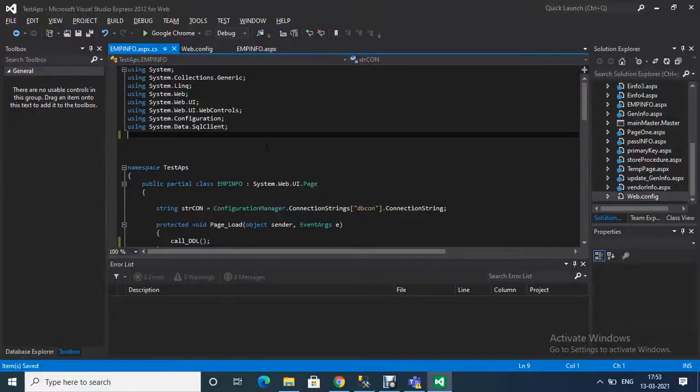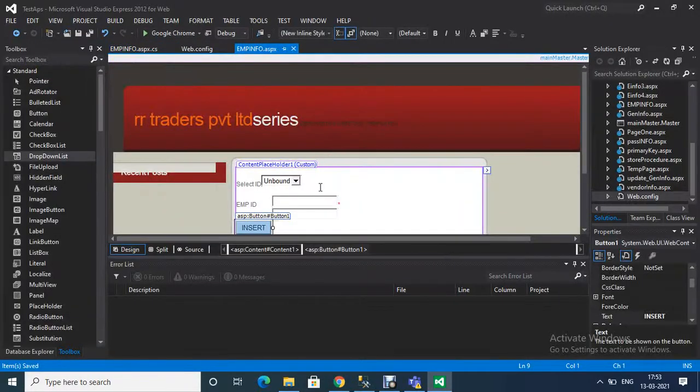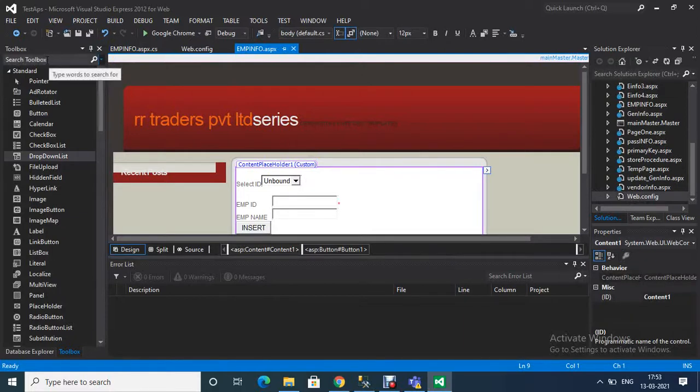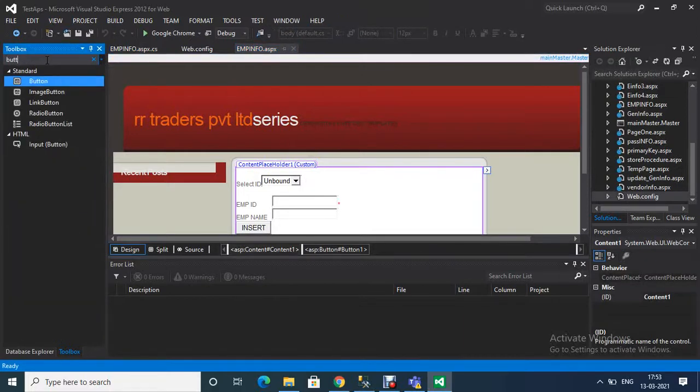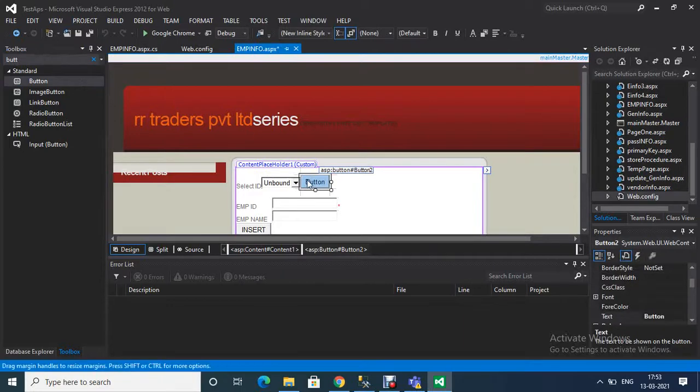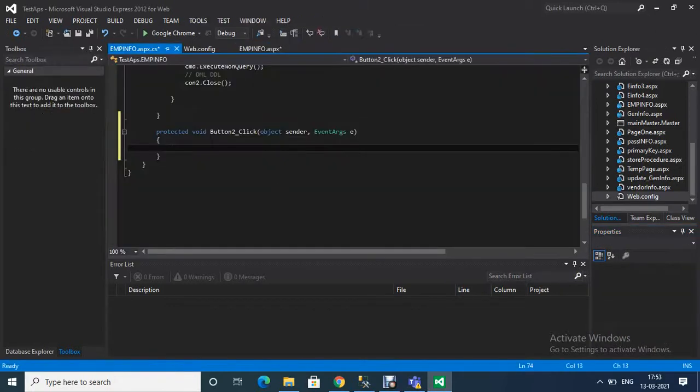So go to the front end. I'm creating one button here. Right click, properties, just give the name as select. Double click. So when I select, the selected value should be displayed.